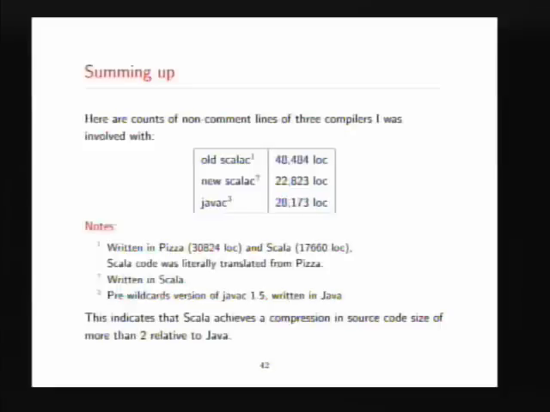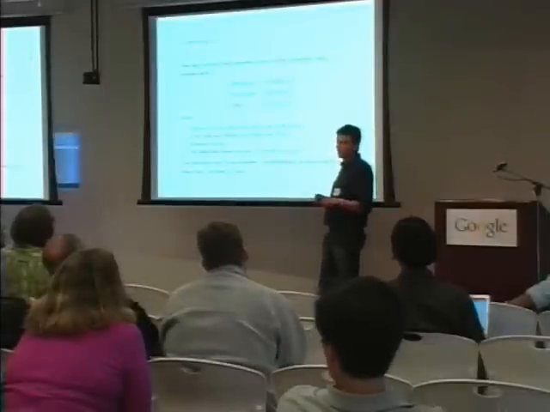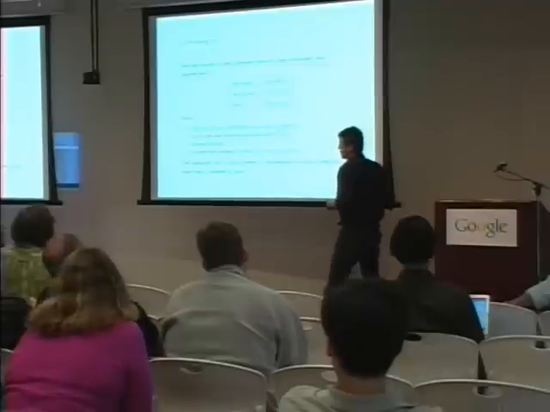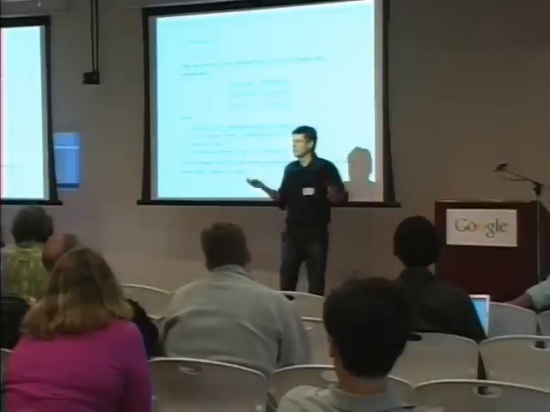Overall, it was the second version of the compiler. But in the compiler history, that was like the 5th compiler I've written, and that was like the 4th. So I didn't get much better between the 4th and the 5th. I don't think I learned a lot about how to do it better. I think a lot of it was really that Scala gives you ways to express yourself extremely concisely. Sure, you have to learn it, and there is a learning curve. But my claim, and I have nothing to prove it, is that experienced programmers can use half as many lines and be twice as productive as with Java today. That's just a claim that we can debate endlessly, no doubt.